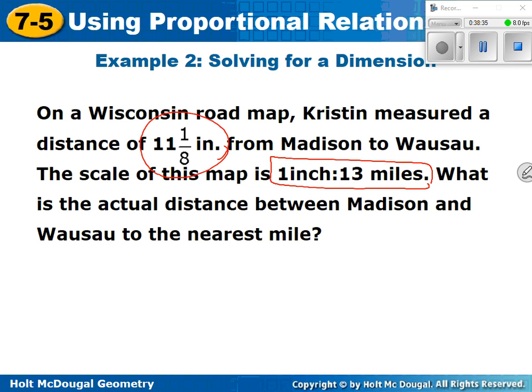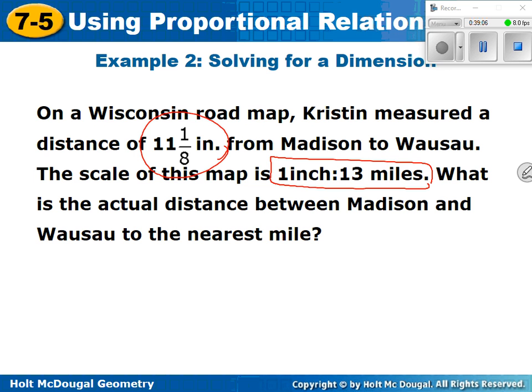Okay, so that's what we're going to do. I know that today you probably would not do this. You would just grab your nice little GPS, type in your 2 locations, and boom, it tells you not only how far it is, how long it's going to take you to walk there, drive there, bicycle there, gives you all the information you need. But just in case you ever need to, my husband's a truck driver and he says your GPS fails you often. So he loves his little handy dandy road map. He likes to pull it out. He can figure out where he's going. He's old school.